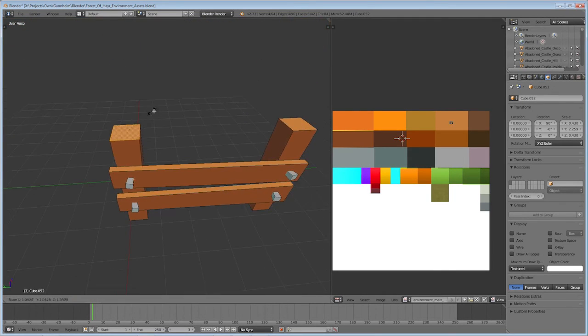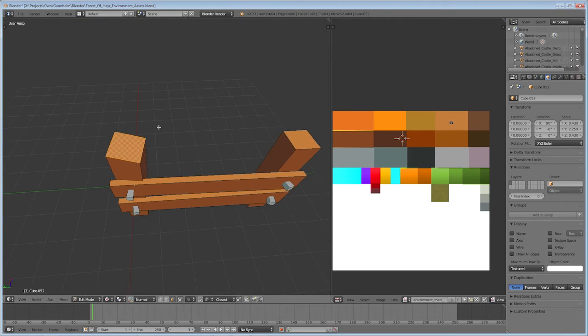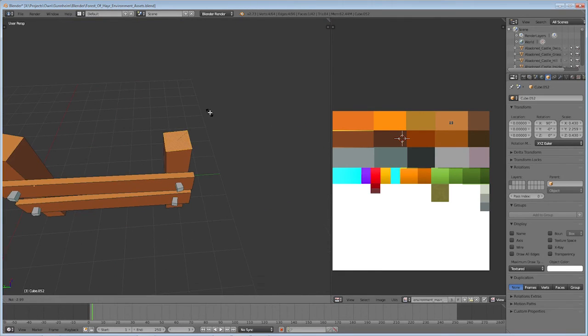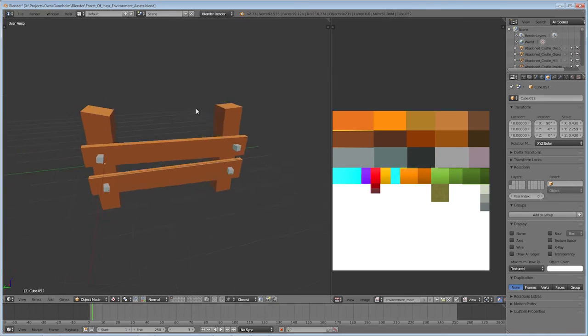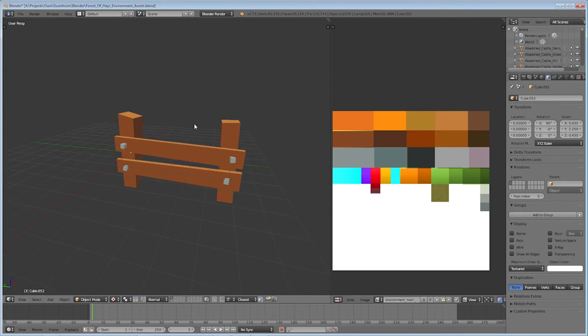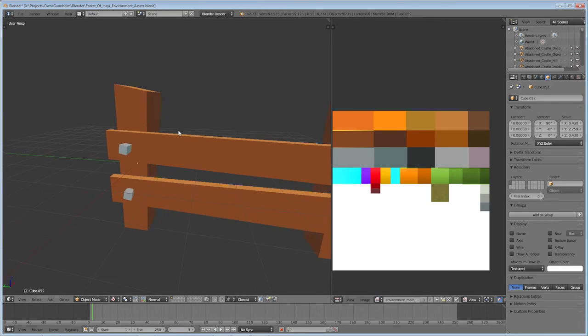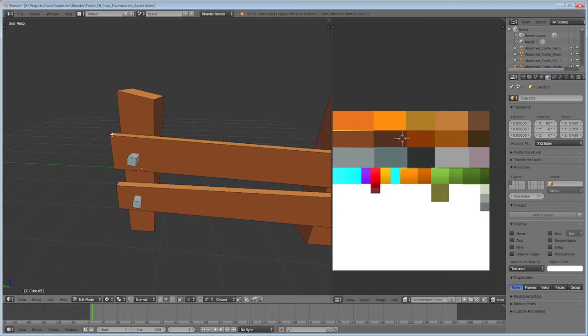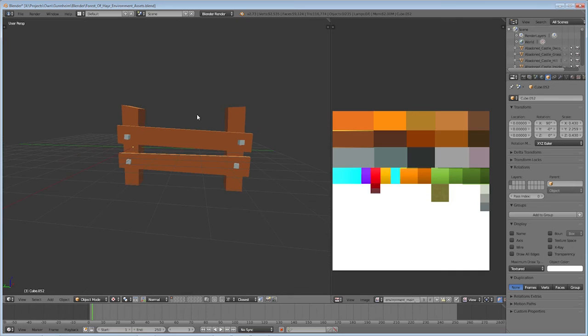The bottom parts also can be scaled and rotated a little. So there you have it, the really basic fence with this technique.